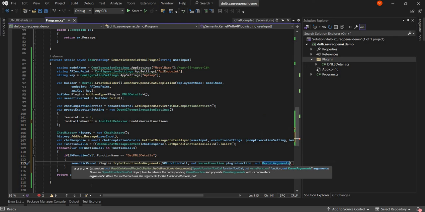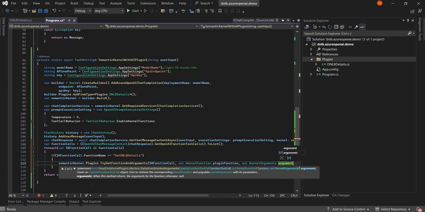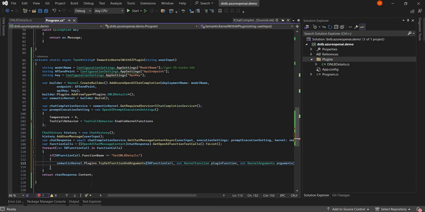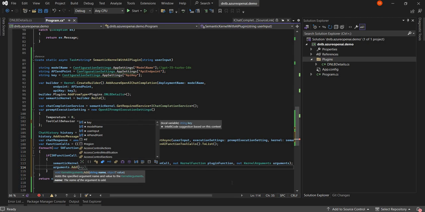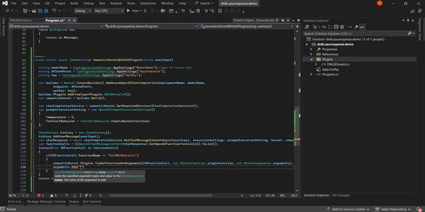So arguments here. We can get this output from the kernel, and if you want to set some value into the argument, you can do that, like arguments dot add, and then add the key, suppose you have name, then you can add some name here. Okay, and then you can invoke it.